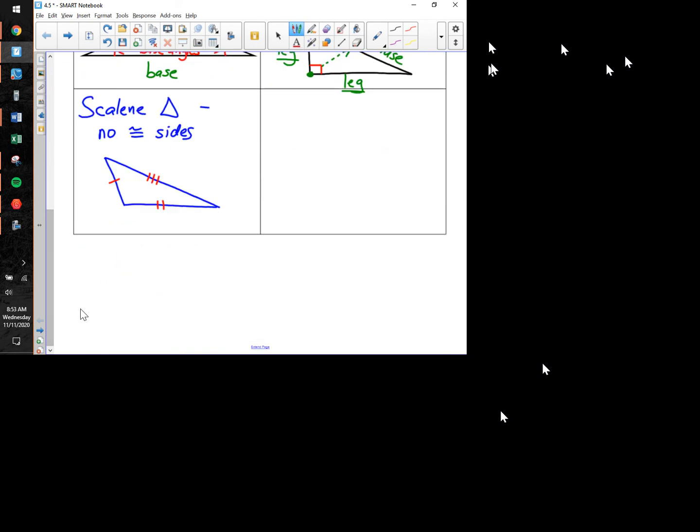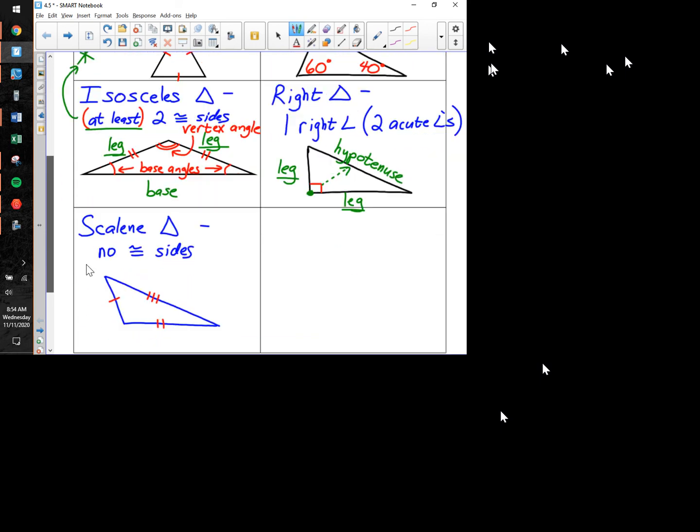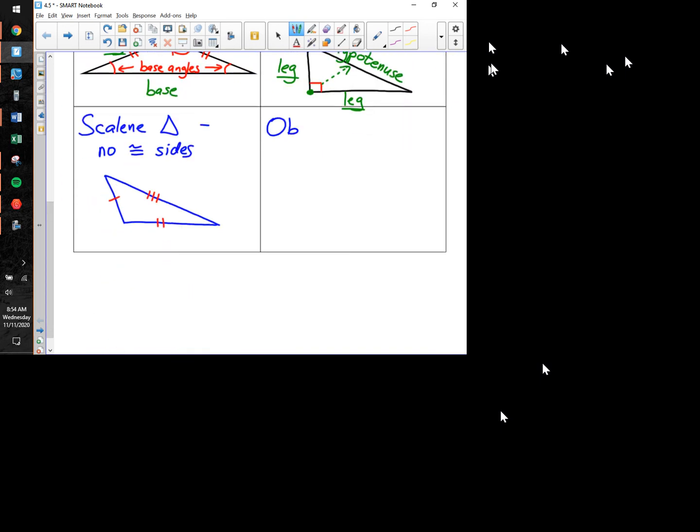And the last type then, well, you can probably figure this out. If we've talked about an acute triangle and a right triangle, well, sure enough, there is an obtuse triangle. Now, an obtuse triangle is clearly going to have an obtuse angle, but it can't have more than one for the same reason we saw with a right triangle here. So an obtuse triangle is one that's going to have one obtuse angle, and sure enough, just like in a right triangle, the other two angles are going to have to be acute in order for those three angles to all add up to 180 degrees.